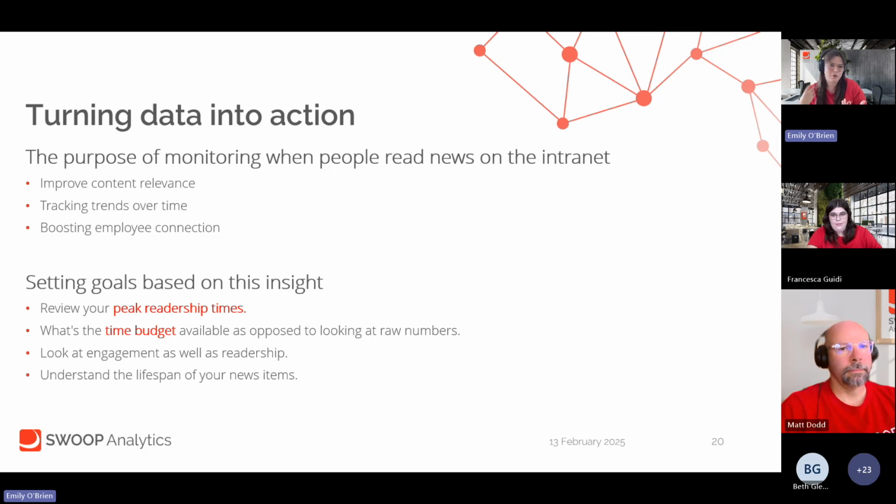You can go in and review that. I'll show you the reports that you can look at in SWOOP in just a second. You'll be looking at things like your activity by time, but again, this is where you can break this down for particular audiences. You can look at this for your entire intranet, which might be an interesting thing to have a look at. But if you look at it on more of an audience basis, or on a content type basis as well, that's something to consider.